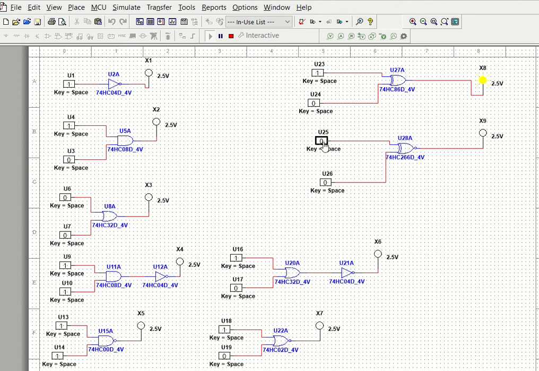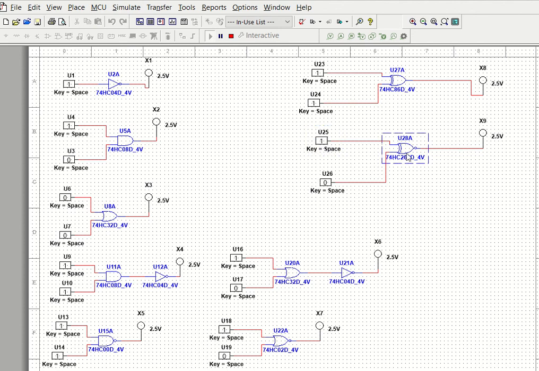But for XNOR, if you look carefully, for 0 0, our output was supposed to be high, isn't it? But it is showing low. So I already told you beforehand that XNOR does disturb sometimes in simulation, and also in real life. The XNOR gate does not work that well. Sometimes it works, but sometimes it is not working. So what we can do? Let's check the other combinations, 1 0 or 0 1 combination. 1 1 combination also low. So it is not satisfying.